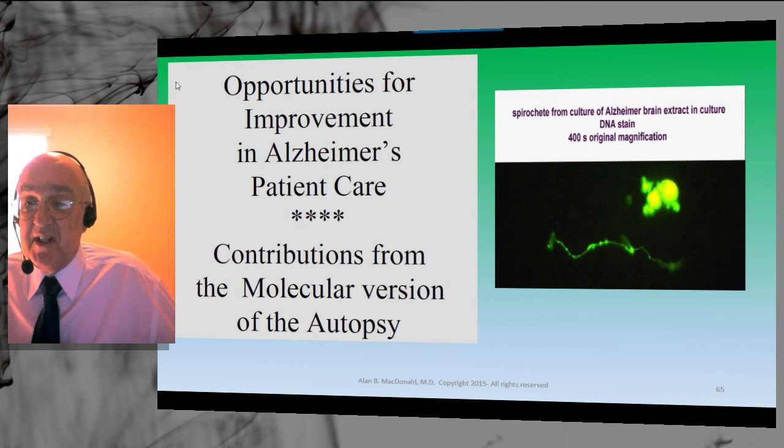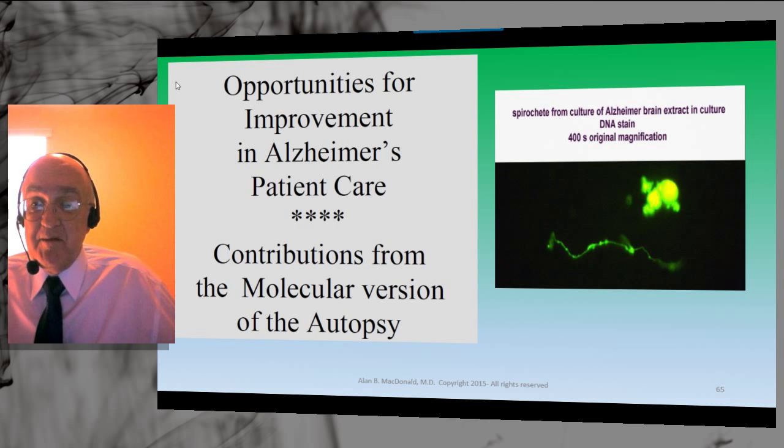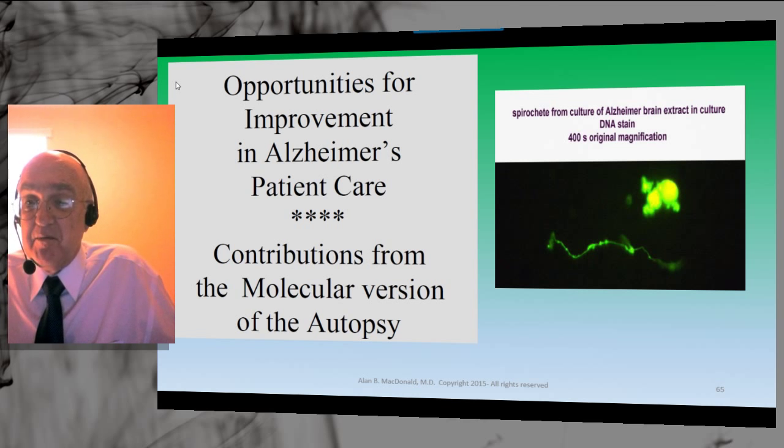We can also do cultures, just as I did in 1986 when I was the first to culture Alzheimer's brain and grow pure cultures of Borrelia spirochetes from frozen, thawed Alzheimer's brain tissue. At the bottom of the image you can see a spirochete — a snake-like thing with little bumps along the way that will become membrane-bound granules containing DNA. There is a blob at 1 to 2 o'clock that is an aggregate of cystic forms of Borrelia. I described cystic forms of Borrelia in 1988 when I found them studying an Alzheimer's brain — attached to an Alzheimer plaque. Cystic forms are now recognized as another legitimate living form of Borrelia spirochetes, just like the snake-like form and the granular forms are real.